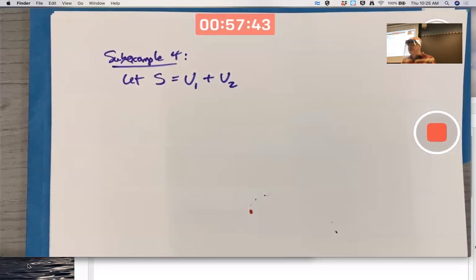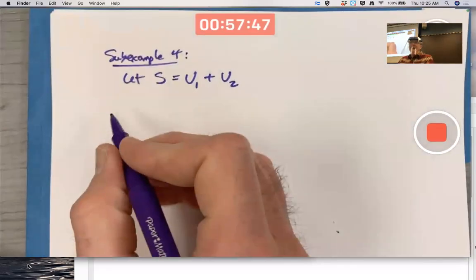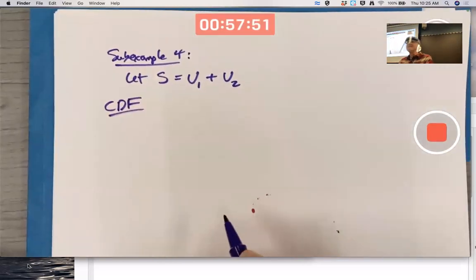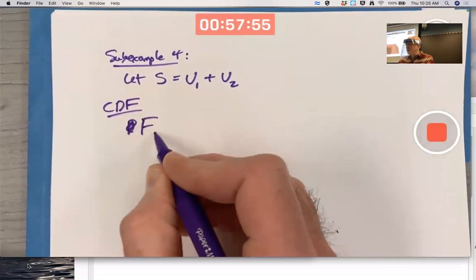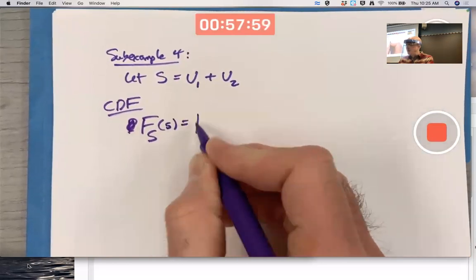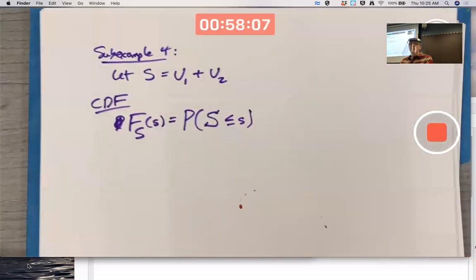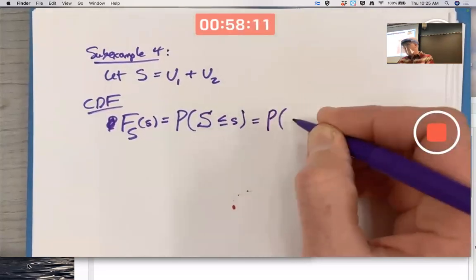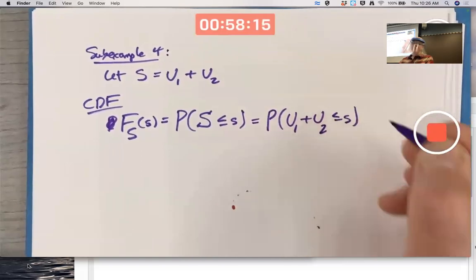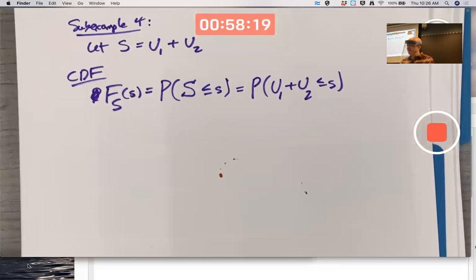So let's use a different approach to try to describe the distribution of S. Let's find its CDF. Capital F sub capital S of little s is the probability that capital S, maybe for the capital S I should do that, I won't bother except right there, is that the probability that U1 plus U2 is less than or equal to little s. Are we trying the same technique as before? I'd need to isolate U1 on one side, but then I have a U2 on the other side. And if I had tried isolating U2, then I'd have U1. It's not so clear what to do here.